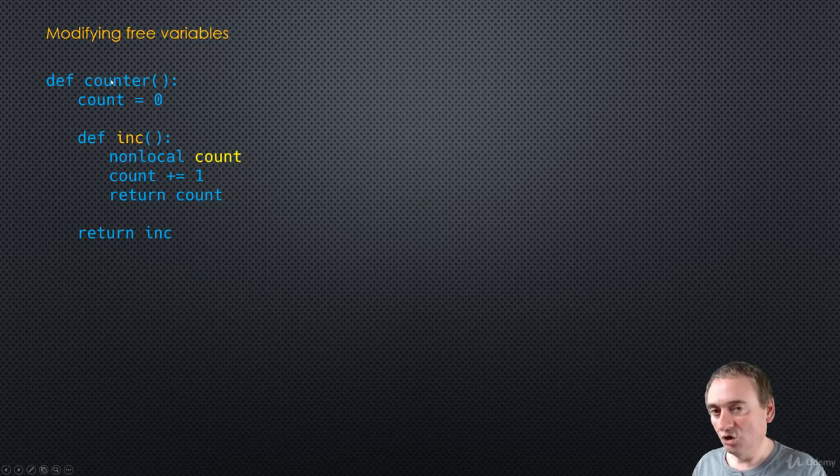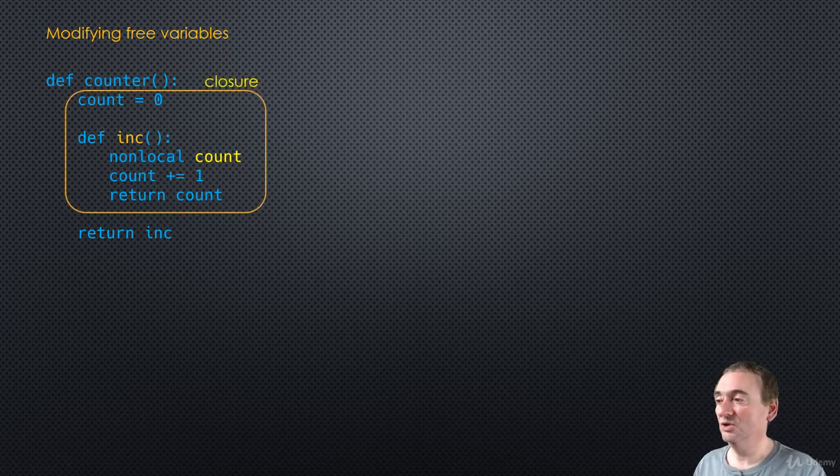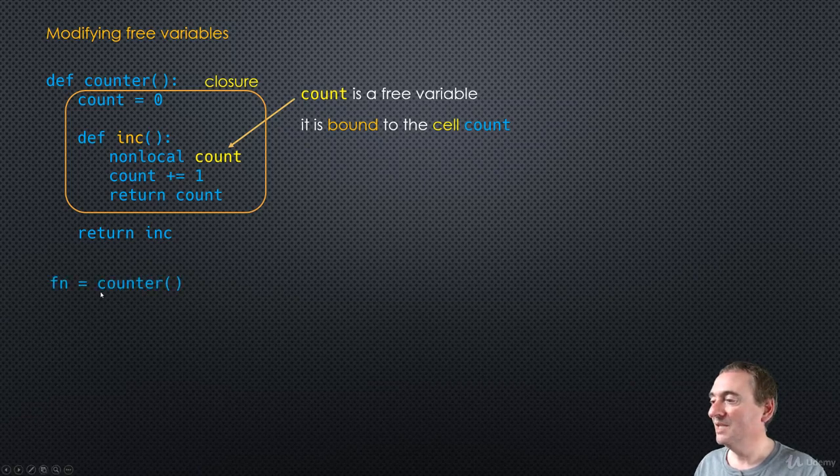When counter is called, at that time, inc will be created, and count will be a nonlocal variable, which means that Python is going to create a cell, and count in counter and count in inc are going to reference that cell, right? Just as we saw before. So the closure, the free variable is count, so the closure is inc and count, right? Count's the free variable, it's bound to the cell. To the cell, right? Not to the variable count, not to the object that count was pointing to, that cell, because it's a free variable in a closure.